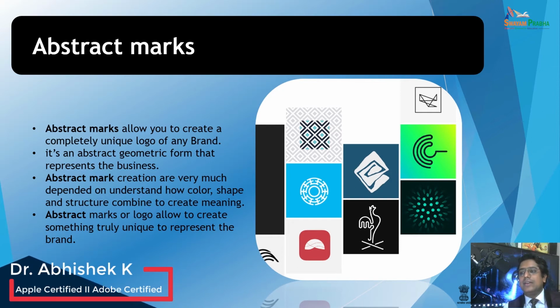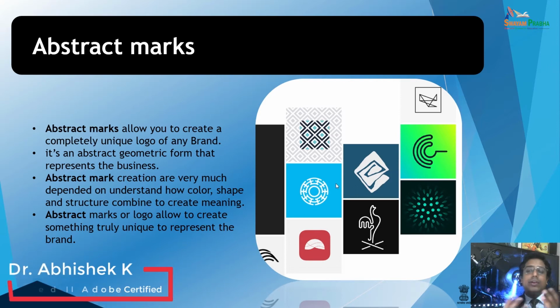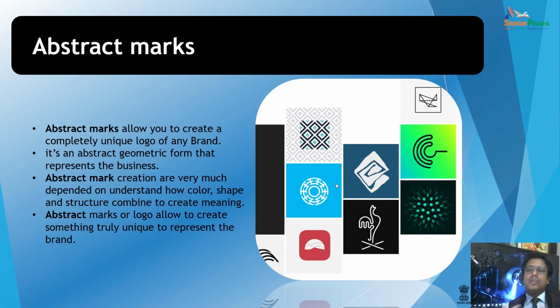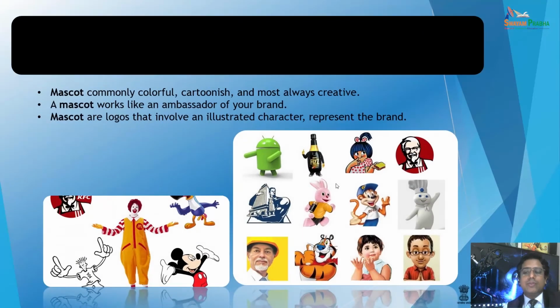So here you can identify some abstract graphics for a newly developed company, right? Later on, maybe this could be the common logo which would be visible everywhere, so you can easily recognize it, right? So these are some of the concepts, or you can say the abstract marks, right? Now moving to the next, mascot.